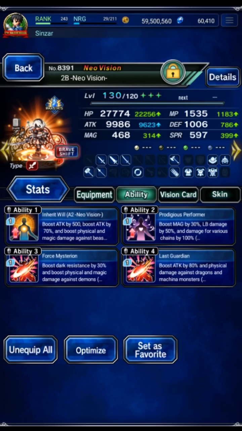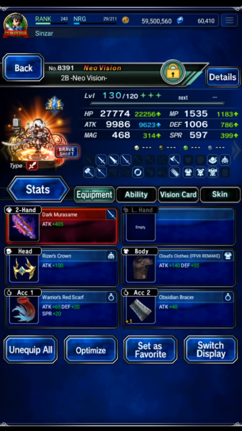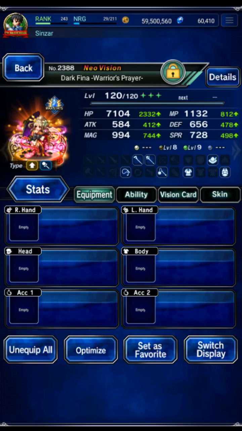Other than that, she's just got a lot of LB damage versus dragons and demons, because one of the bulky bosses on level 9 is that dragon we saw, and that way she can help kill that. But there we go. Maxed LB damage, and there it is.